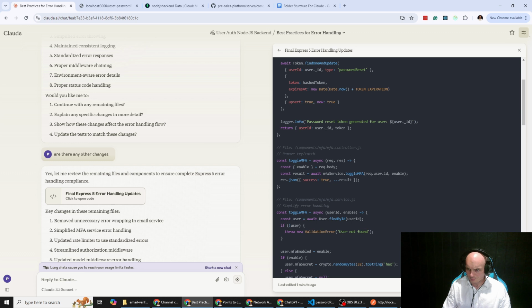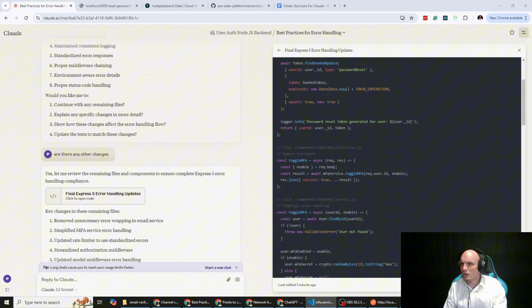MFA controller. So we've got toggle MFA, this is an error, different error approach, update that. Toggle MFA.